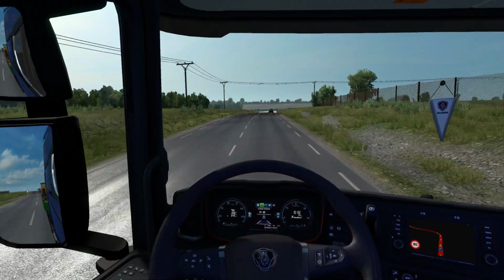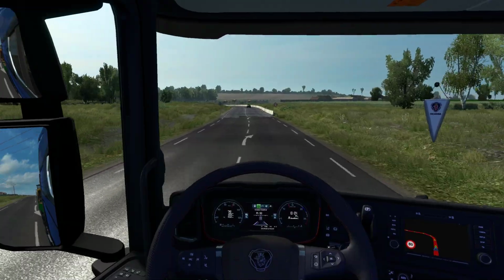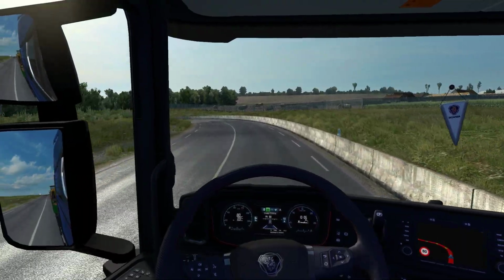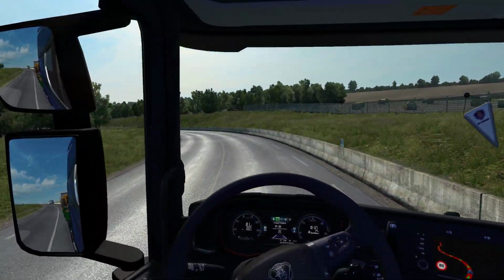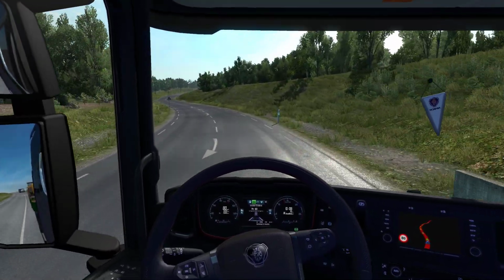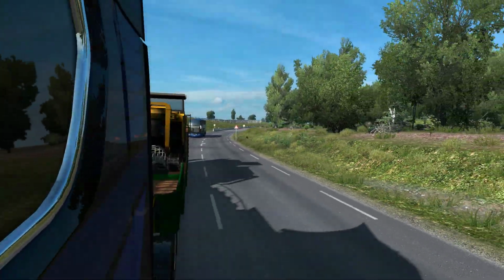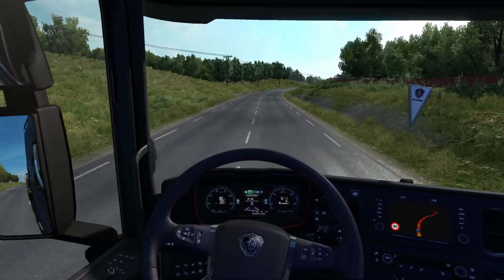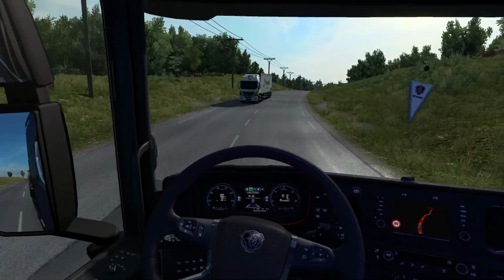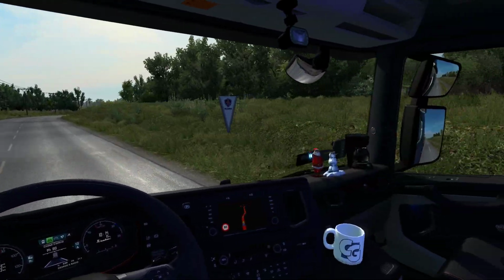The only bad thing with going through small roads is you don't have a speed limit of 90. You're stuck with 80 in France. And in other countries, you're stuck at 70 because the speed limit in highways is 80. But yeah, we're not really racing here, right? We're here to enjoy the view. We're here to haul some goods safely. So speed is not the number one concern. Ideally, we arrive before the deadline, but in our case, it's optional.